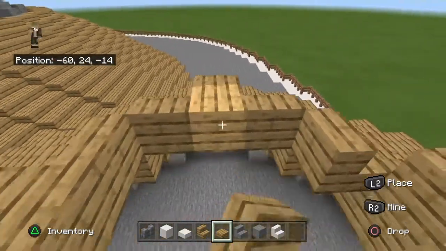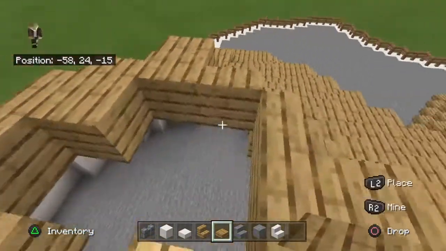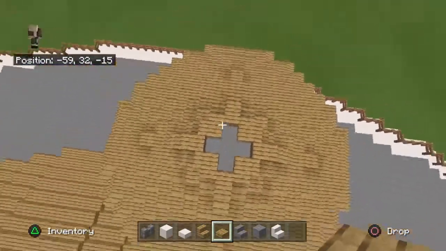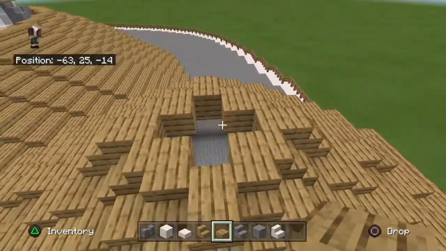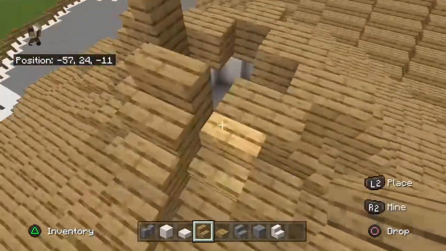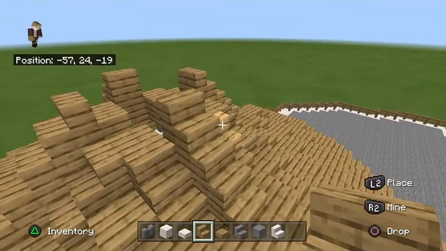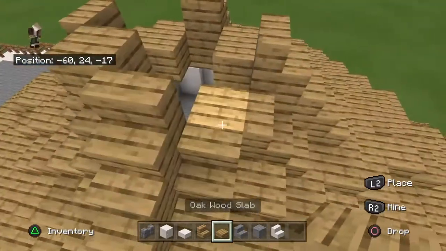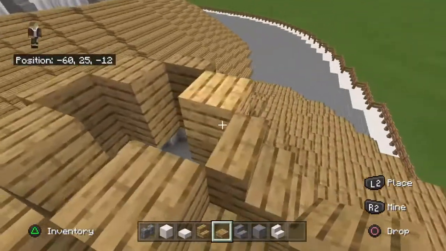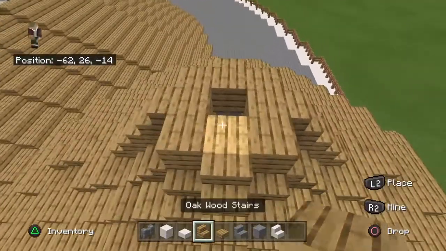Just do the exact same. And then you want to put ones in the middle like this, so it should make a star shape, or like, do you know, a cross like you see on the hospital ships, a red cross. Should look something like that. I should have just said cross. Yeah, so you want to do the exact same again. Not the exact same. You want to put stairs there, and then you want blocks in the middle like so. And then you want to do this. So then you're left with one block in the middle like so.